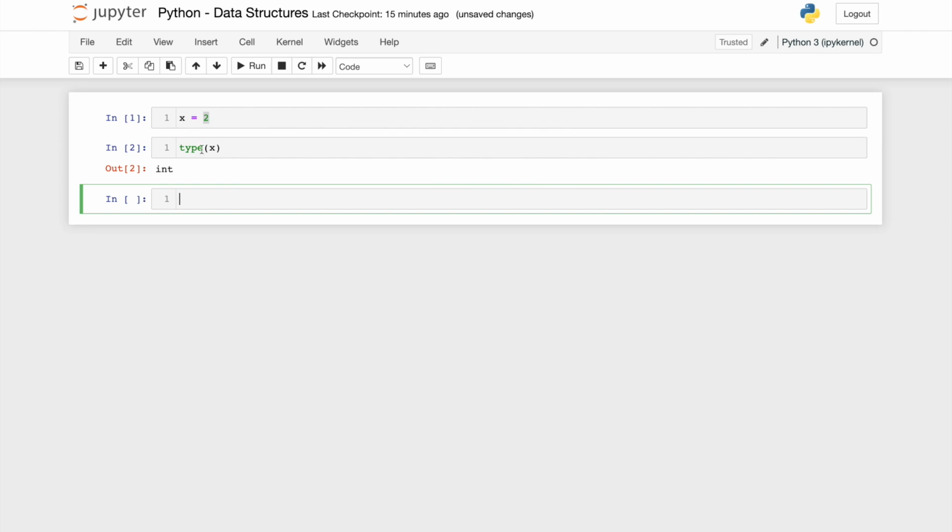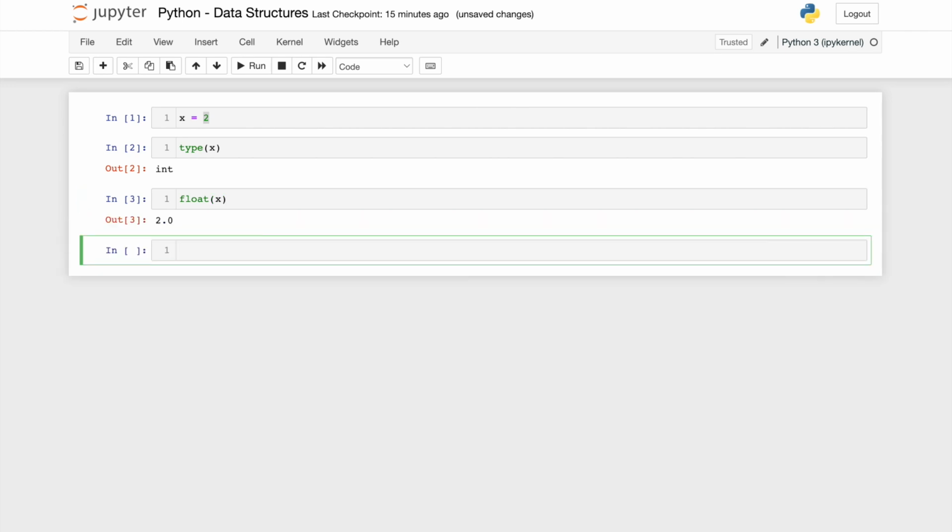Okay, this is the type. The other thing is typecasting. What is typecasting? When you want to convert one type of data into another type of data, how can you do it? Let's see, if I have to convert x, which is an integer, to a float, simply I will say float x. Okay, it became 2.0, right?